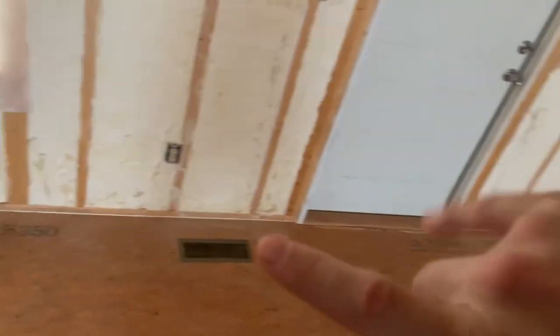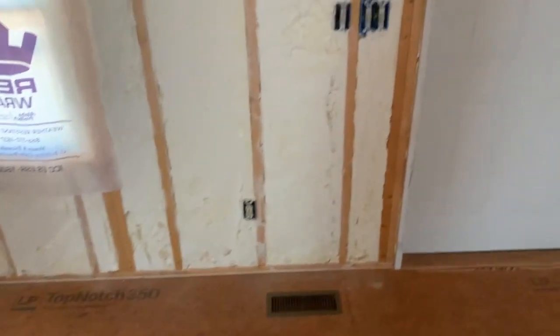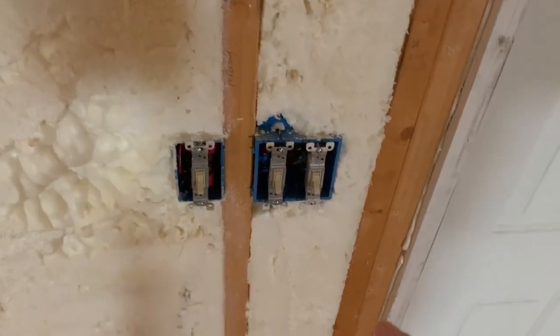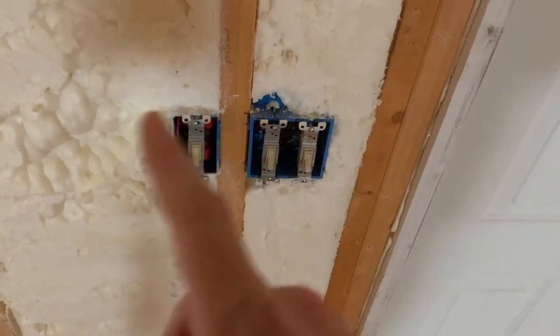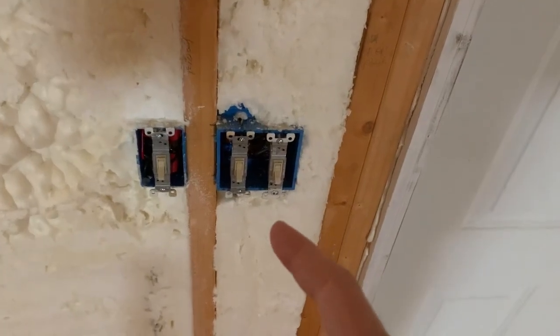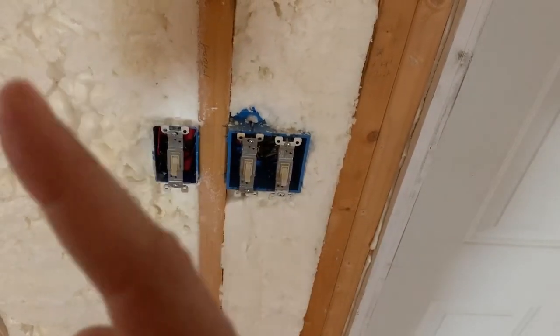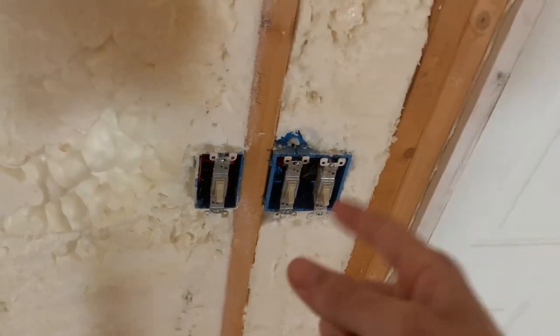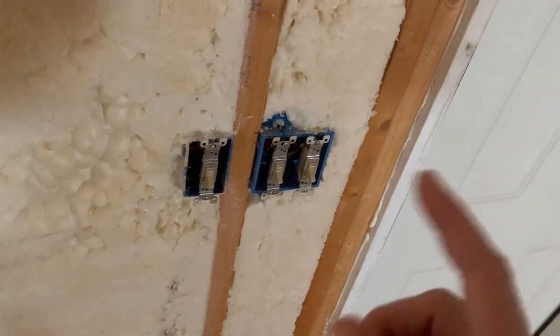The plugs are just like the ones I did on the outside. You already saw that, so I didn't do any video on those. Single switches, you just saw that. Those are pretty simple. Now the doubles here, they're basically singles, they go to different stuff. They just come off the same power. So you have power that runs to one, and then it runs just like the single. The only difference is you jump power over from that one to that one, because like I said, power runs from here and power is that one too. Then goes on to the next.